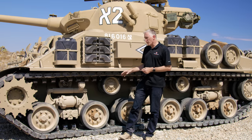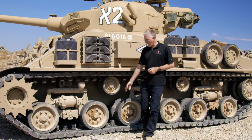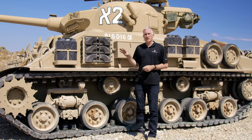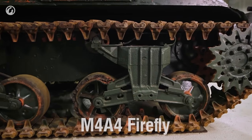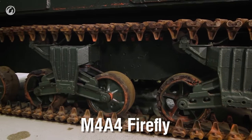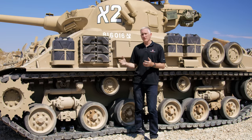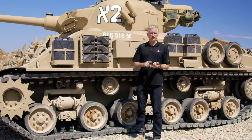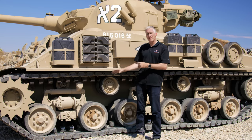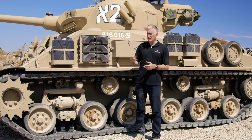As you come around to the side of the tank, this is how we can tell that it was originally built with a three-piece differential housing. Look at the gap between the road wheels, between the bogies on the HVSS system. This marks the hull as having been built as an M4A4 — the extended version with the Chrysler multibank engine. All M4A4s were built with the three-piece housing. This means this particular tank has started with the Chrysler engine, moved to the Continental engine, and now has the Cummins engine, as well as having had the suspension replaced from VVSS to HVSS.